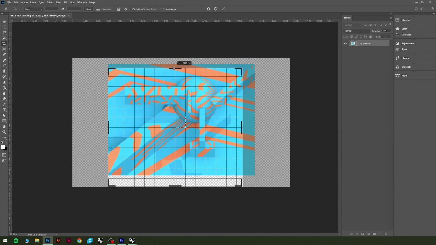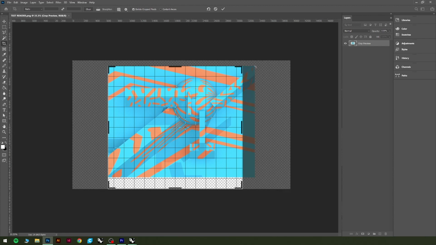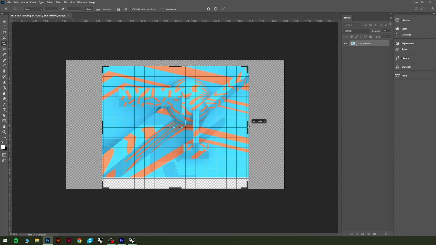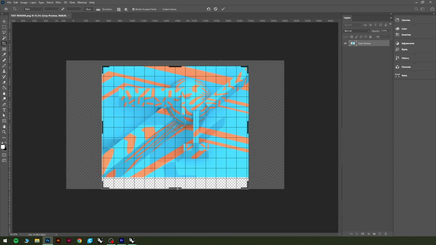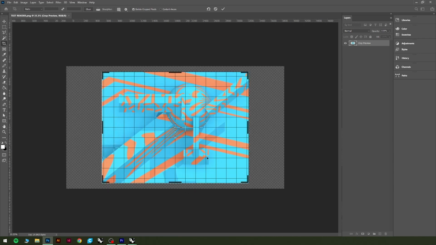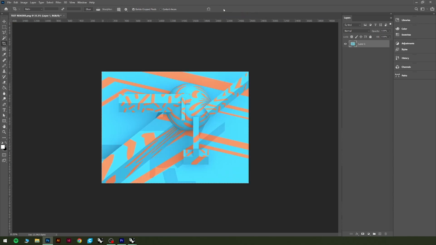Actually, for some reason I didn't want to do it at first, but it will snap to the edges of the actual image. Photoshop is aware of what is the background and what is the actual image itself when it's a PNG. If it was a JPEG, it would not be aware of that. So I'm just cropping this image to just the extents of the image itself, deleting that background and hitting the check mark for OK and accepting that. And now I have my final image.